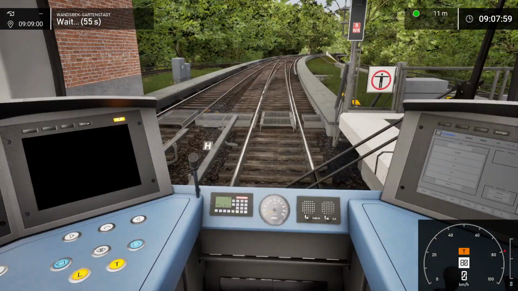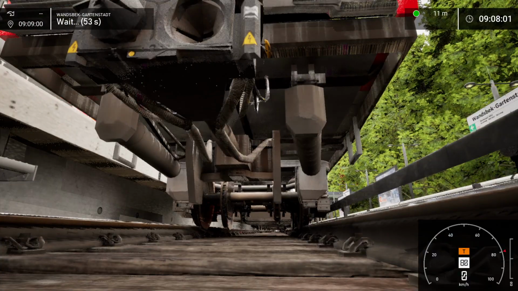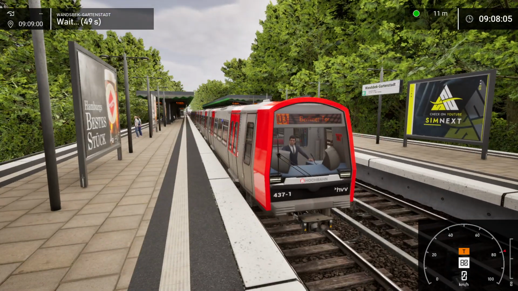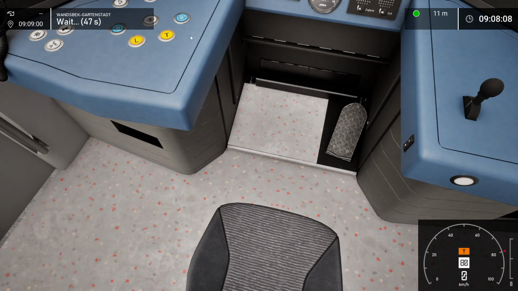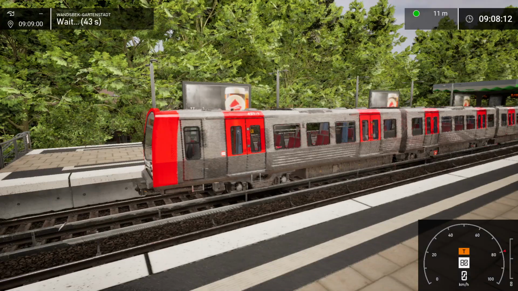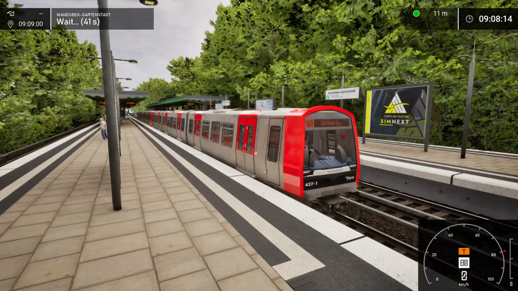So that's worked there. Basically, the issue is you just don't put 0000. That doesn't work. As you can see now, we have to wait until 9:09. So we have to wait here a few seconds. Let's open the doors on the right-hand side. Let's see if anyone will be getting on. Currently, it does not look like that is the case. So we are now free to go.